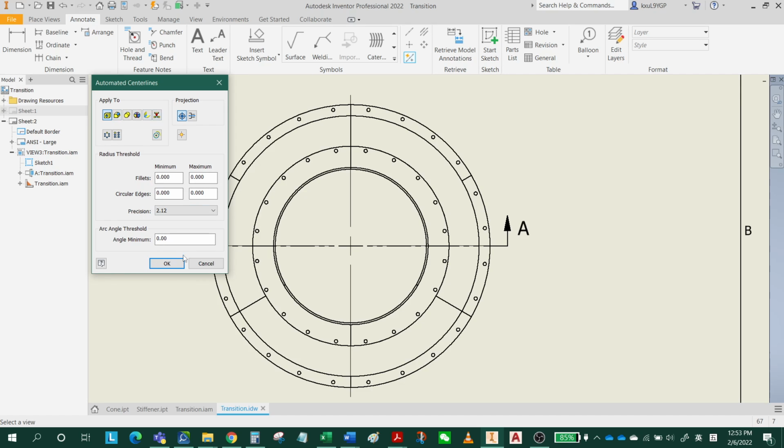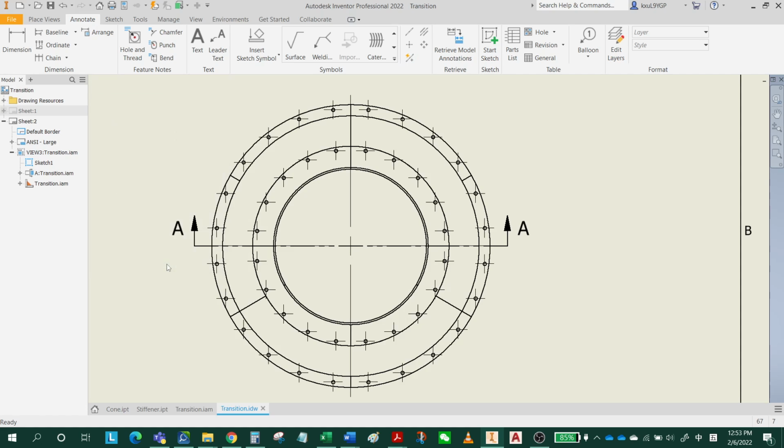All right. So these are the precision, etc. So we're gonna leave it as default and click OK. But you see, if I do it this way, it doesn't show the bolt circle dimension, even the bolt circle. So let's Control Z. Let me see. I'm gonna use this method.